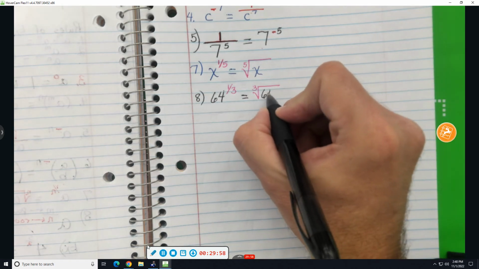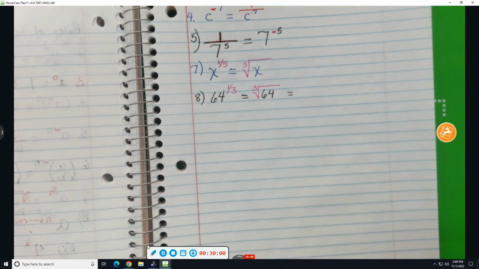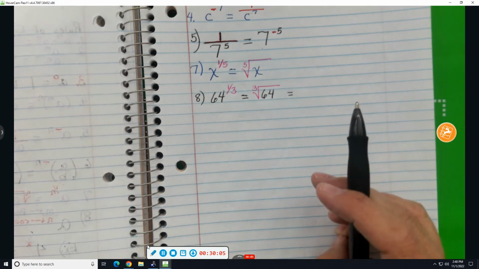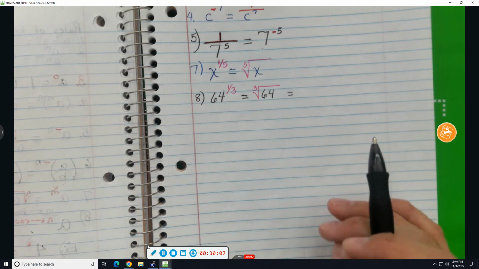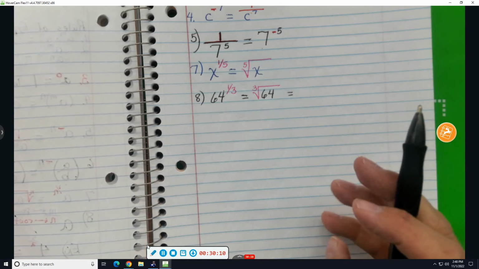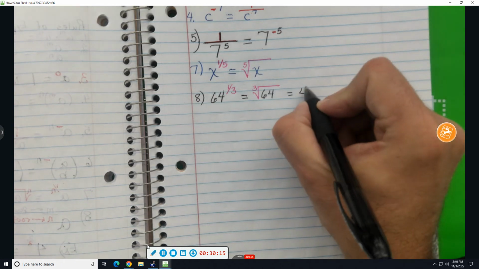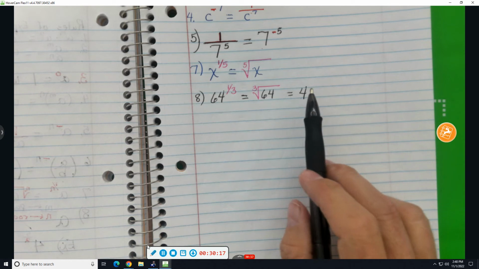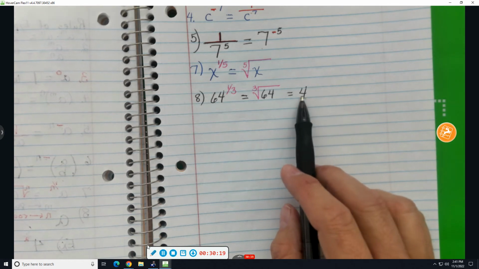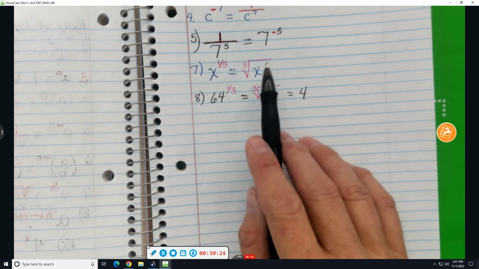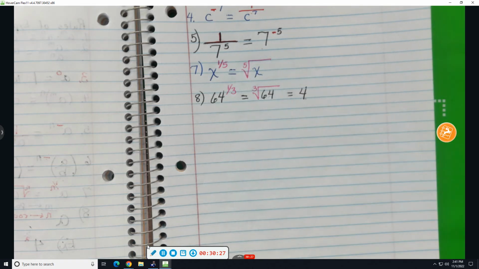Now don't say 8. The square root of 64 is 8. But what's the cube root? 2 times 2 times 2. No. Is it 4? 4 times 4 is 16, times 1 more 4, 64. So on that one, the way it says simplify if possible, you could simplify. You don't stop at cube root of 64. But on number 7, fifth root of x, there's nothing you can do to simplify that. So 4.